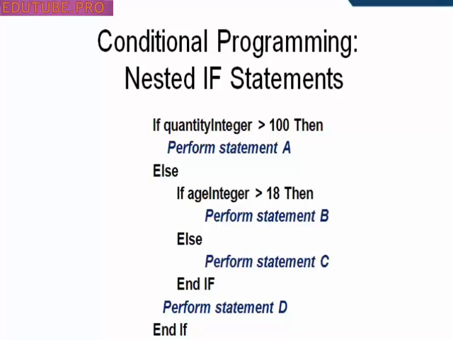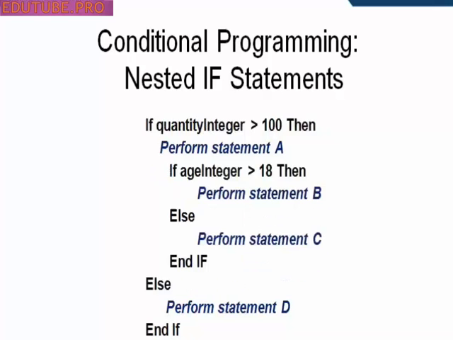Notice also in this example that perform statement D is going to be performed after the innermost if is performed, and also if the quantity integer is not greater than 100. You have to be very careful where you place statements that come immediately after end if statements. Recognize that the end if represents the conclusion of a logic block, and that once that logic has been executed, the flow of that logic will then drop down to the very next statement that follows the end if statement.